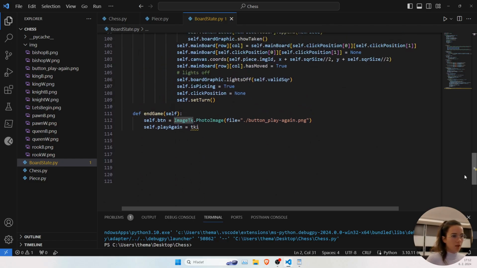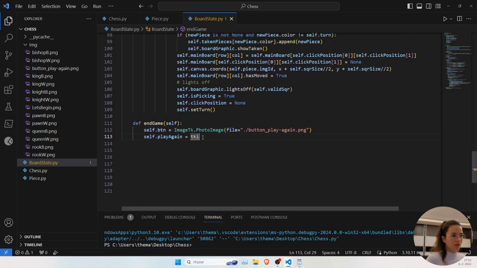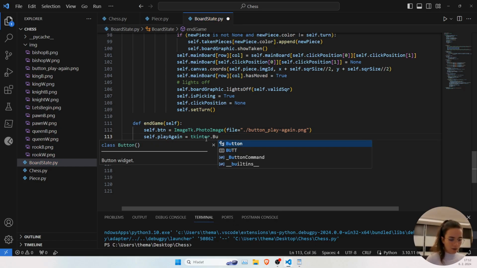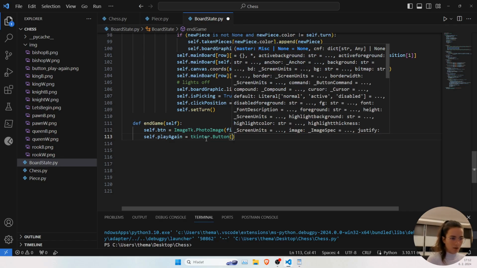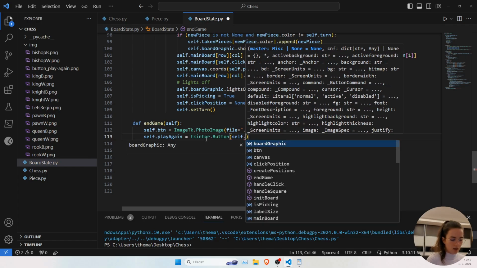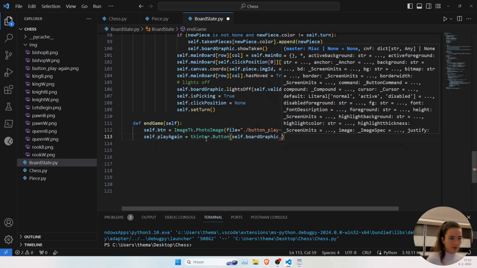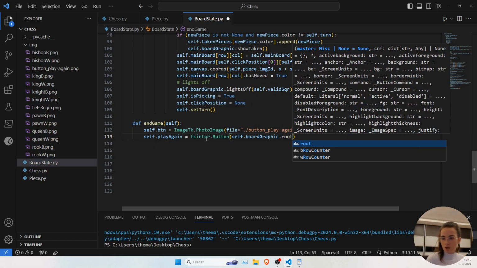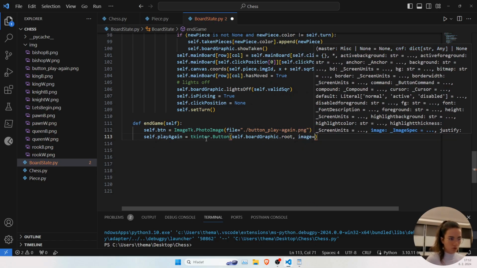Or maybe we could do this in our board graphics, but okay, I'm just doing it already here. So I will say tkinter button, and we need our self board graphics root, and we need an image. This is our self button.